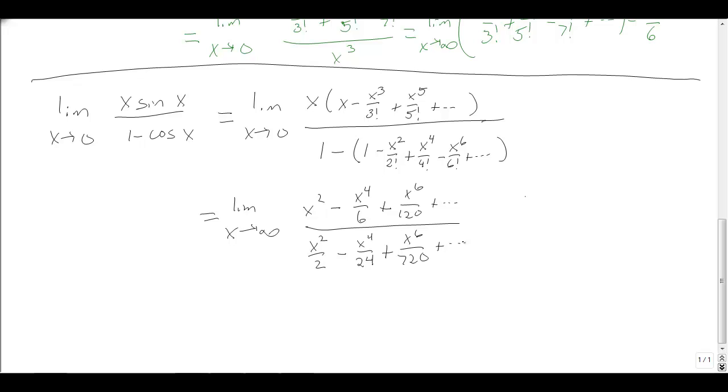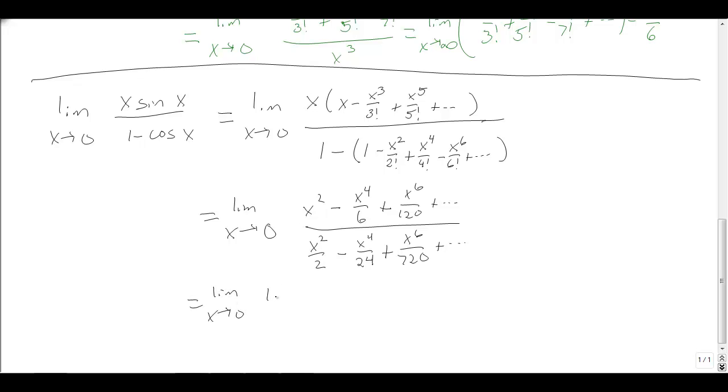Now, oh, and I messed this up. It's not x goes to infinity, it's x goes to 0. If x was going to infinity, it'd be the highest degree terms that would dominate. But because x is going to 0, it's actually the lowest degree terms. So it's really the x squareds that are going to dominate. X to the 4th is going to get way, way smaller than x squared here. If that doesn't make sense to you, what you can do is just divide everything on the top and bottom by x squared.